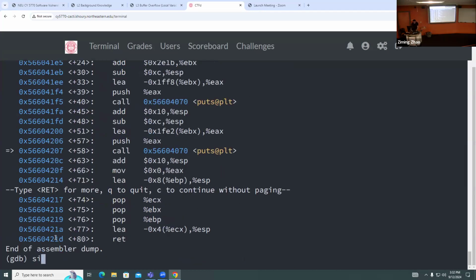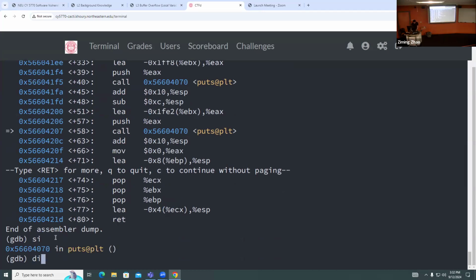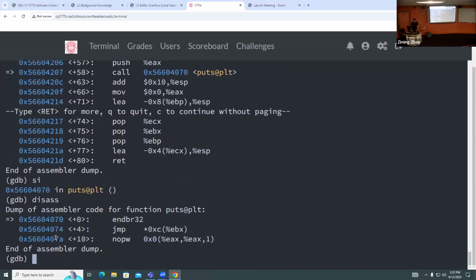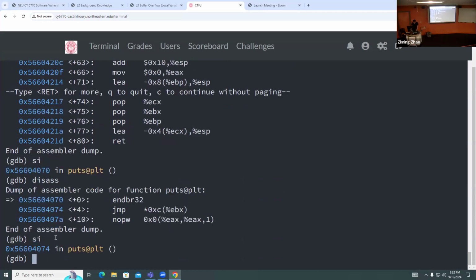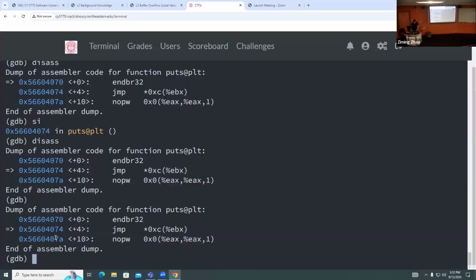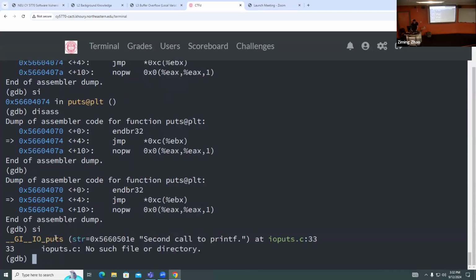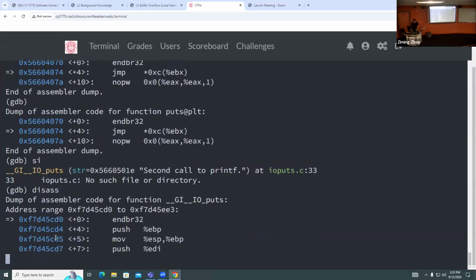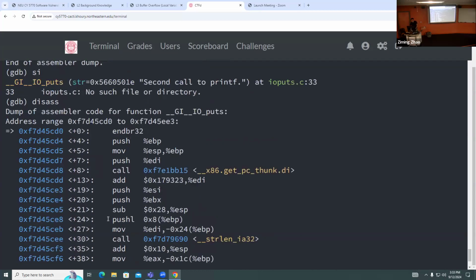And if we do a SI here, we go to the same step. But if we keep going, so far it's the same. Move one more step. Oops, should do SI here. So now it's different, you see? This time, we didn't go to the previous function with no name, right?